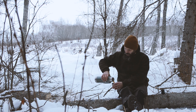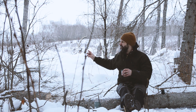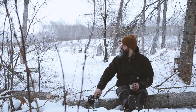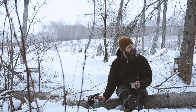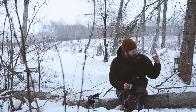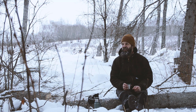There's no way you're getting a quad from there to here. You can maybe see my snowmobile just over my shoulder here. 80 yards out, not that far. But 80 yards of this kind of terrain is just absolutely insane. I was hoping I'd be able to maybe even get the komatik back here, strap up a log, and drag it out by hand, pulling it, but they're just too heavy and the terrain is just too gnarly.